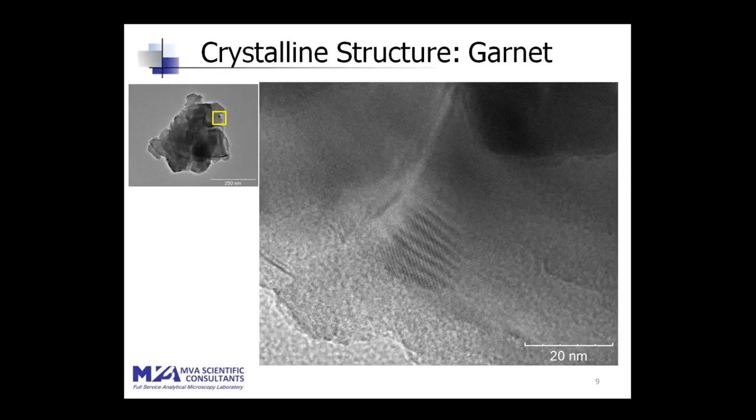Having said that, there are some considerations that need to be taken into account when I'm attempting to image lattice fringes and therefore lattice spacing for certain types of materials and types of sample preps. What I have here is a garnet powder, not a nano powder, just a garnet powder that I found a reference in the lab, and I wanted to drop it onto a TEM grid and see if I could get some crystalline structure from garnet. You can see on the left it's a larger, lower magnification image, and the yellow box is the inset that is on the right here, with the 20 nanometer scale bar.